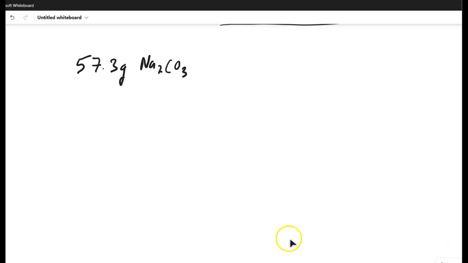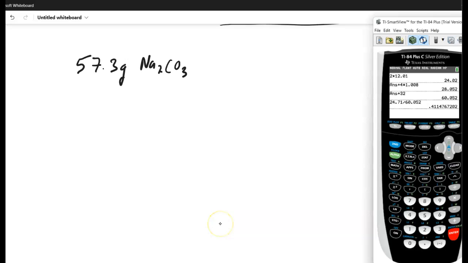Well, all right, let's get the calculator going here. Probably a lot easier if I just use my handheld calculator, but I don't know where it is right off the top of my head. So we'll clear that, and we'll say molar mass of sodium carbonate. I have two sodiums, so 2 times 22.99, and I'm going to add to that a carbon, 12.01, and I'm going to add to that 3 oxygens, 3 times 16. So the molar mass is 105.99 grams.